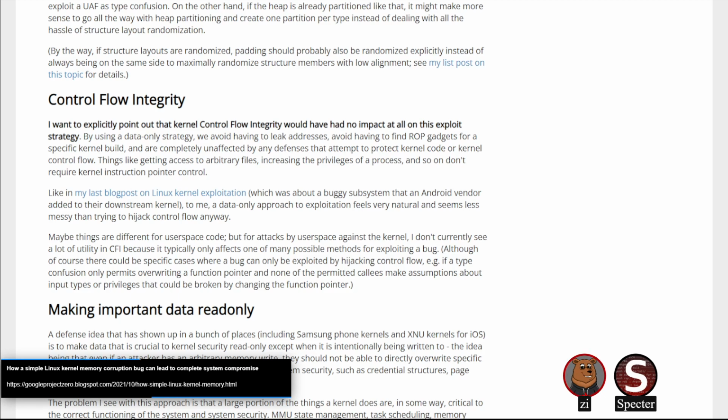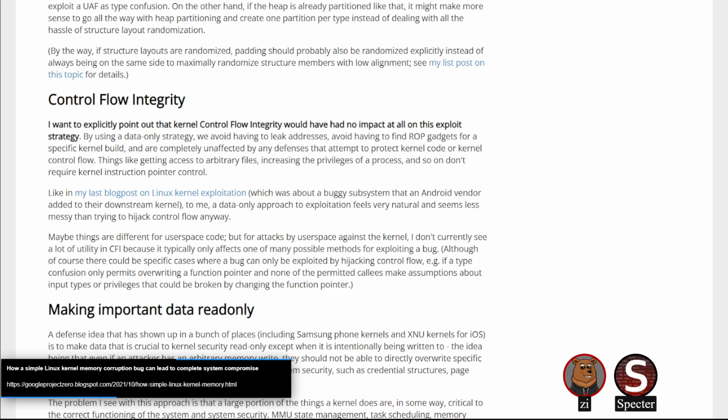But you don't really need code execution there. You just need to corrupt the data. Even with code execution, you're usually still going to want to get a userland process privilege rather than trying to do everything as kernel code. So it made sense there, but in general, these sorts of data-oriented attacks are becoming more prevalent, and as control flow integrity becomes more prevalent, they will be more of a default option.